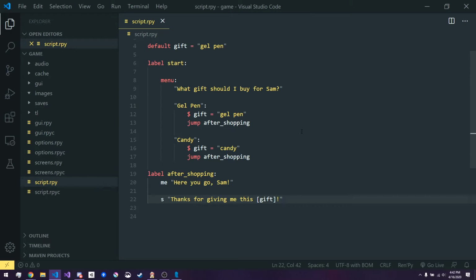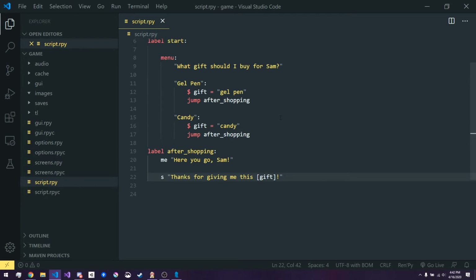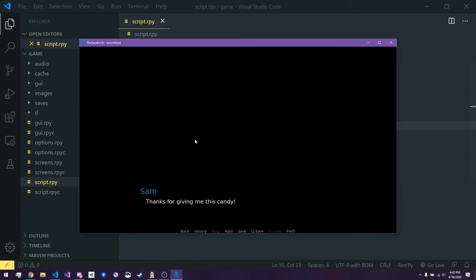If you want to use numbers, actually, I haven't tried this. I wonder if Ren'Py converts numbers. If I say gift equals 5, it should. Yeah, it'll basically assign that number to that variable.